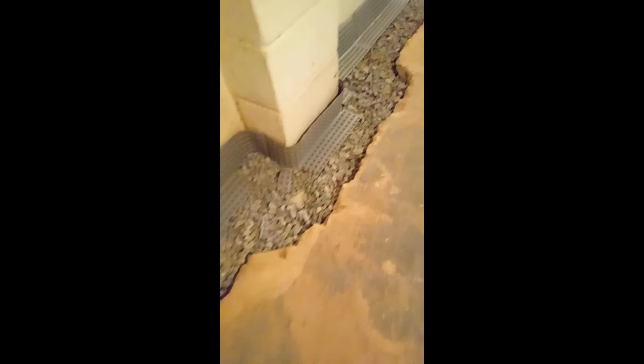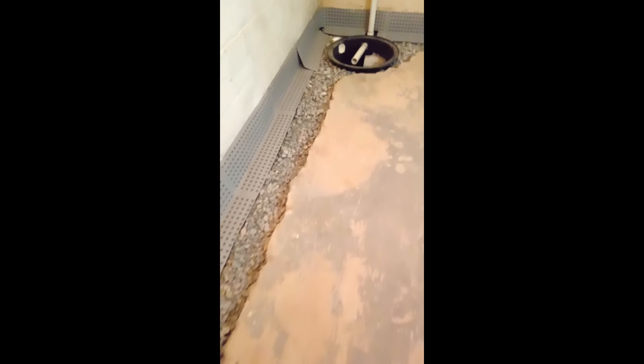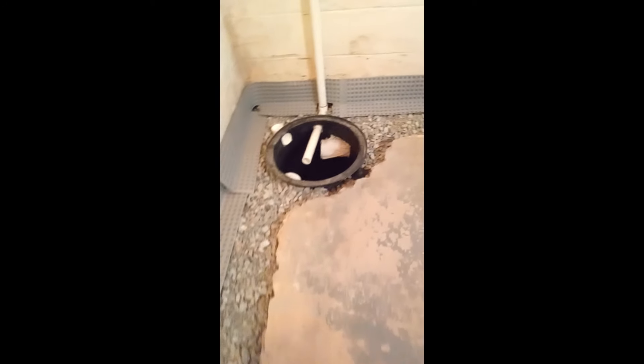These are the finishing touches prior to concreting over top of our hydrostatic pressure relief system. A three-quarter inch clean crushed stone is placed over top of the pipe wrapped in a mud sock, laid on top of the Hydraway drain. Mirror drain panels are bent over the trench and tucked up against the wall. This catches any water coming through from our weep holes and enables any moisture coming through the wall to be dripped down into the system.